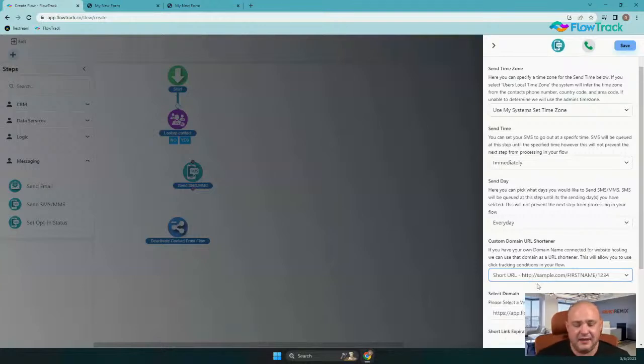So in this case, let's say this is a FlowTrack URL shortener, like we're FlowTrack. We're the actual business that managed this white label account, or it would be your business. And we connected my.flowtrack.com. Then it would put the person's name that we're asking for the review, so they're more likely to click on it, and then a random string at the end. So it's really likely that they're going to click on it. It's going to feel very personalized for that person.